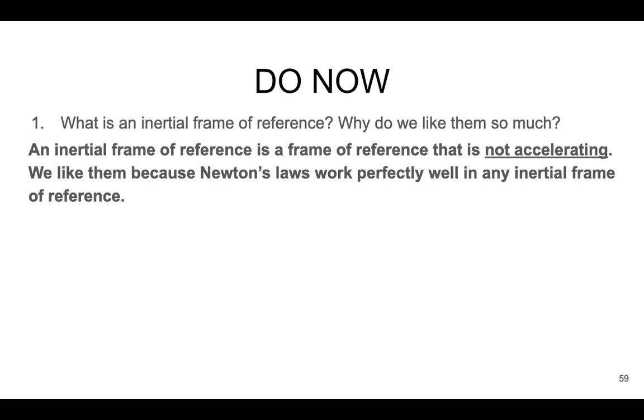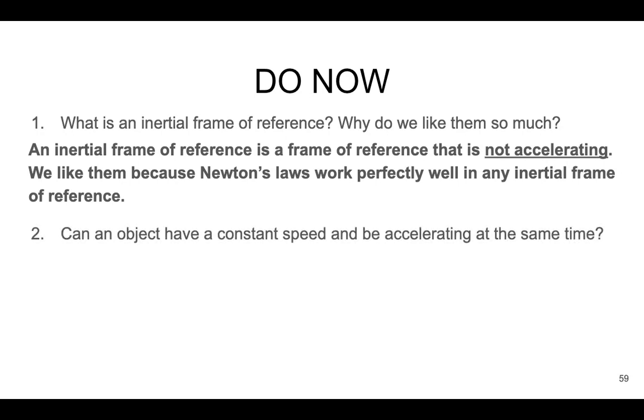We like them so much because Newton's laws and all of the other physics we've learned so far this year work perfectly well as long as you're in an inertial frame of reference and you're making all of your measurements in an inertial frame of reference. So all the kinematics, all the F equals ma, conservation of momentum, conservation of energy, all of that stuff works perfectly well as long as you're dealing with inertial frames of reference. If you're dealing with non-inertial frames and you're making your measurements in those non-inertial frames, then things get weird. So yeah, we really like the inertial frames of reference.